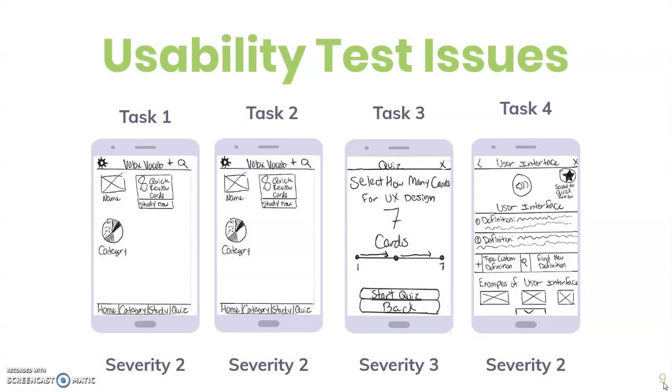I conducted a usability test plan by recruiting 3 participants to perform 4 simple tasks in the app. I will walk you through those tasks and the results I found through observing each user. I measured the severity of each error using Jakob Nielsen's 5 components of usability: 0 being, I don't agree that this is a usability problem at all, to 4, which is a usability catastrophe. It means it is imperative to fix this issue before the product can be released.